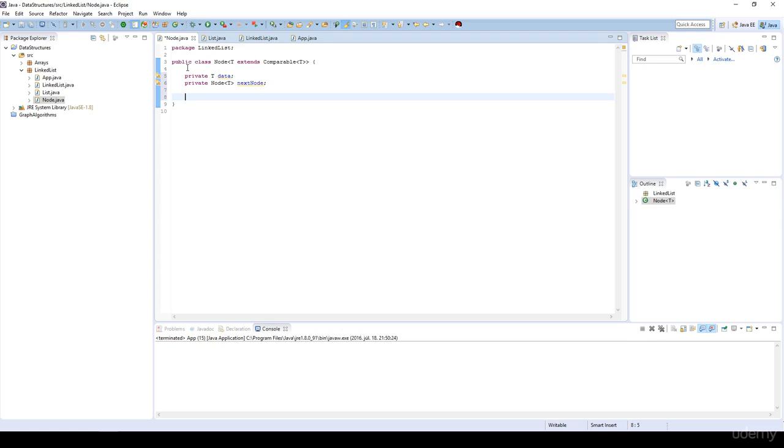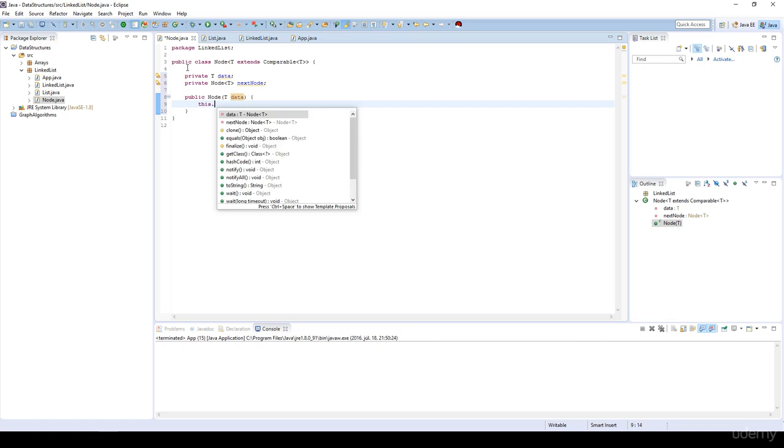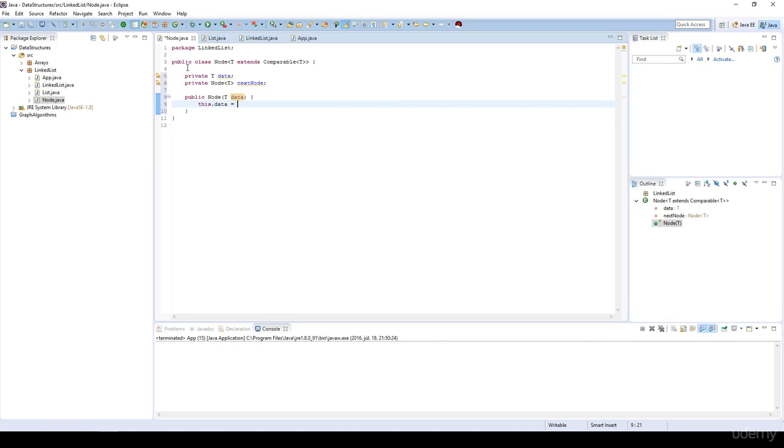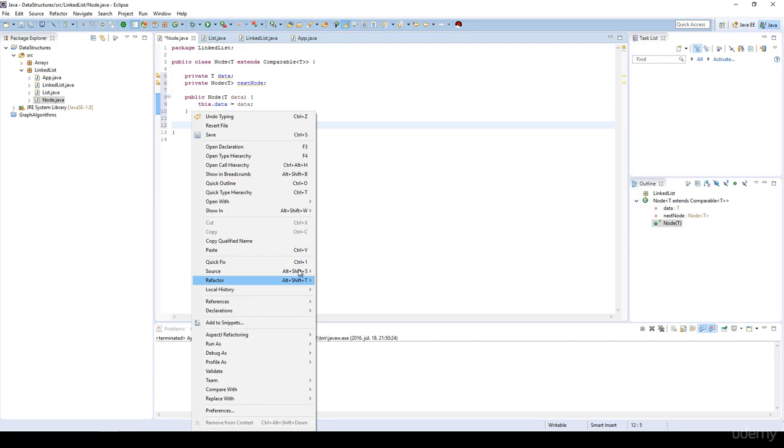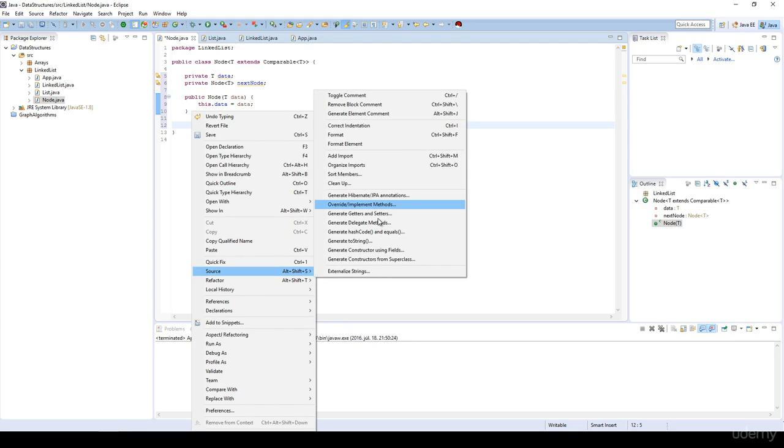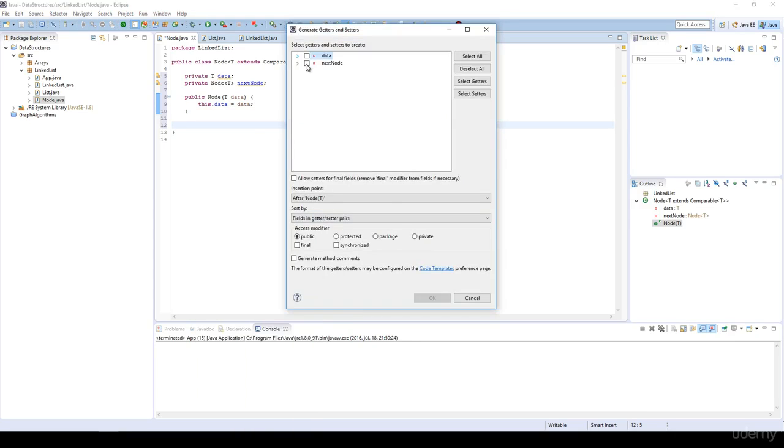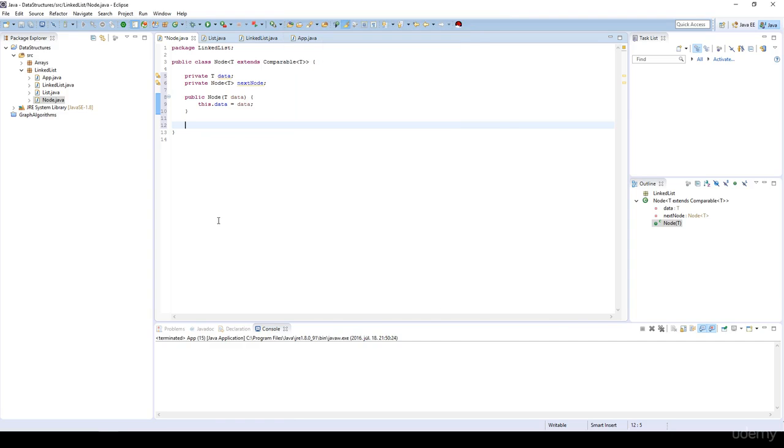Okay, in the constructor, we will have the data itself. So I'm going to initialize the data to be equal to the data itself. And then I'm just going to generate the getters and setters for the data as well as for the next node.